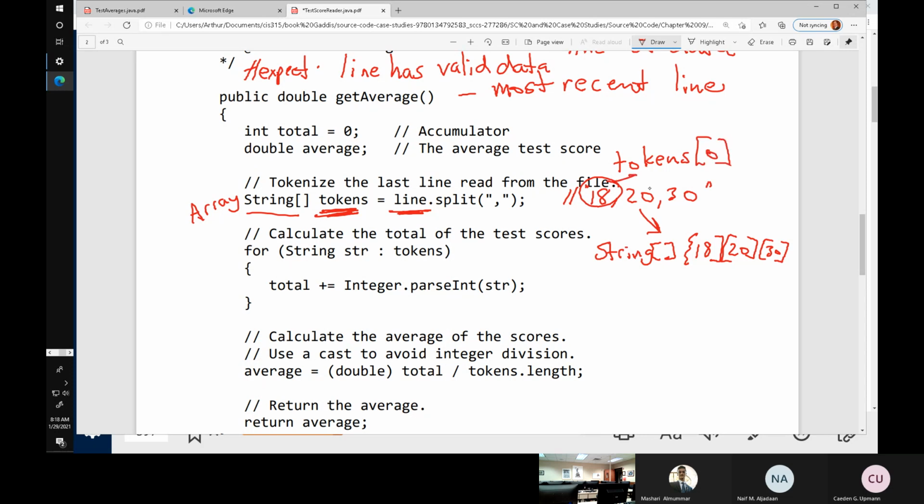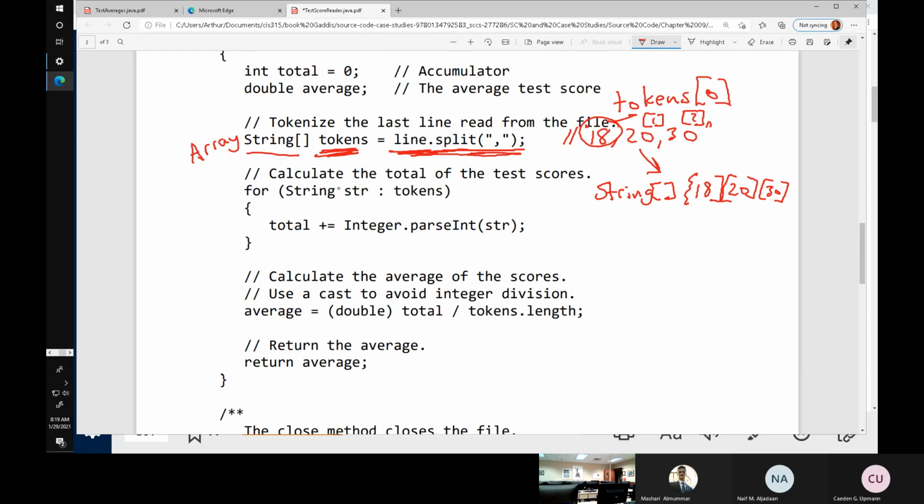That will become tokens 0, this will become tokens 1, this will be tokens 2. So however many pieces of data there are will be another item in my tokens array. Very handy method in the string wrapper class, done for us.